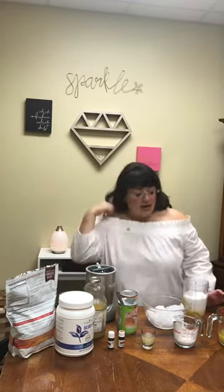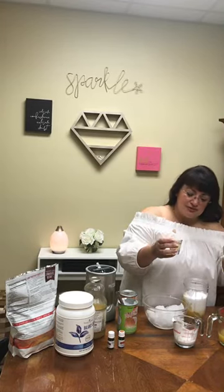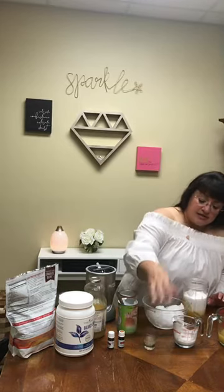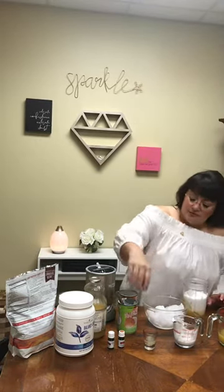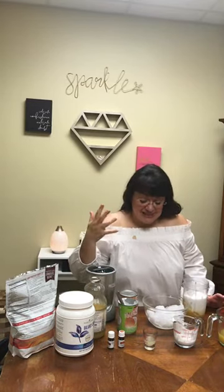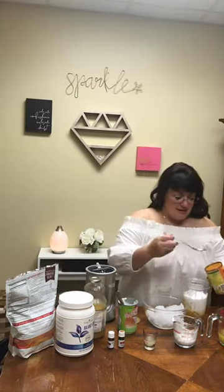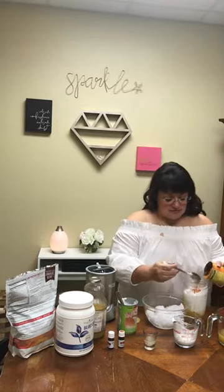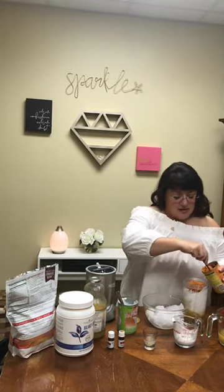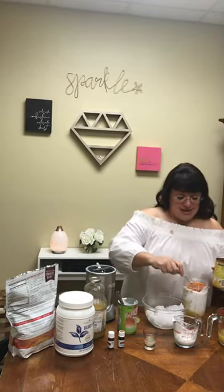And then I'm going to add just a squeeze of lime juice. This just kind of gives it a little kick, okay? So that was about a half of a teaspoon. Now, here's my favorite thing to do because it is pumpkin. I'm going to add about half of a can of organic pumpkin puree, and yes, they make it.